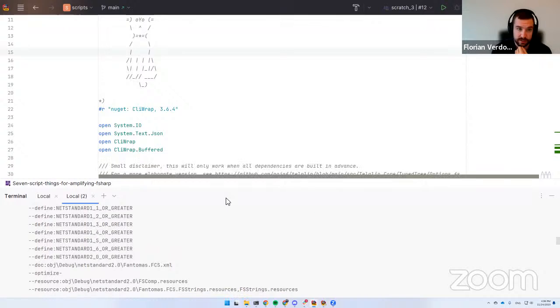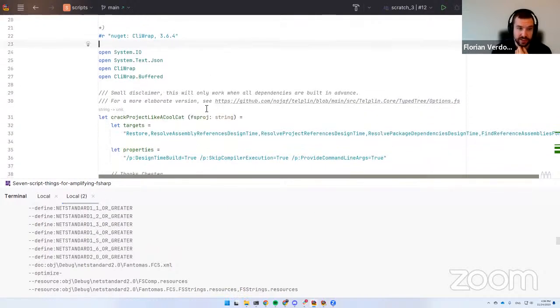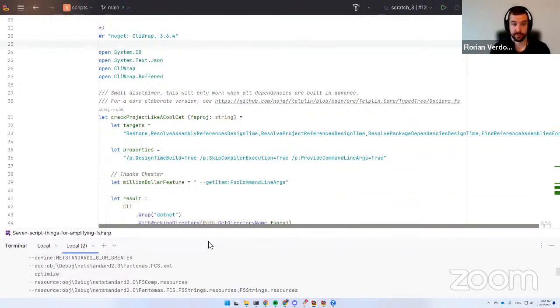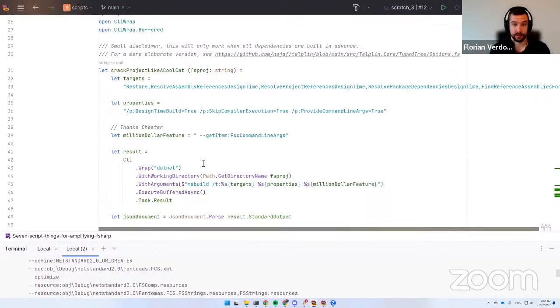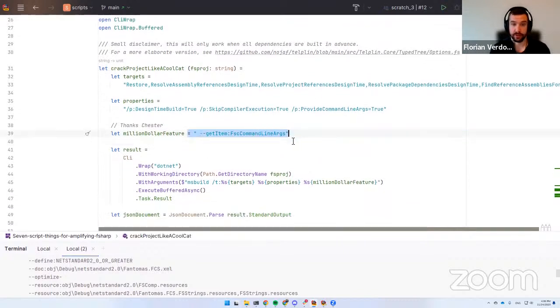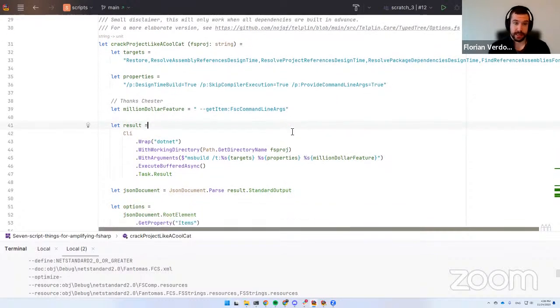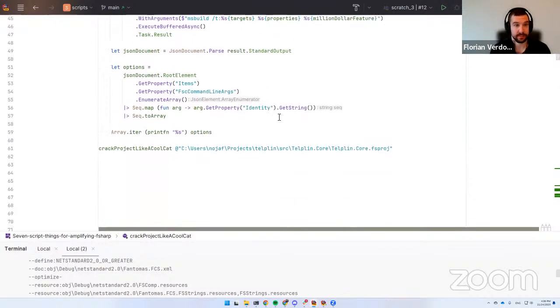Well, this is just the script we ran, which gave you the same thing. It didn't produce the binary, but it got you the same arguments, which again is very useful for anything tooling related. So super happy that this feature got added to .NET 8. And eventually it will land in stuff like Ionide, and your project restore will be so much more reliable because it's so much easier to do. So yeah, it's really stuff that gets me excited.